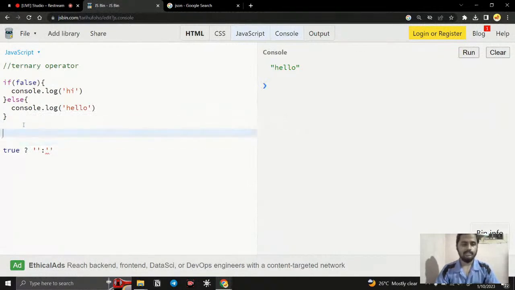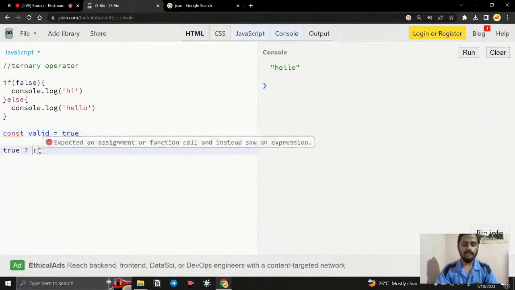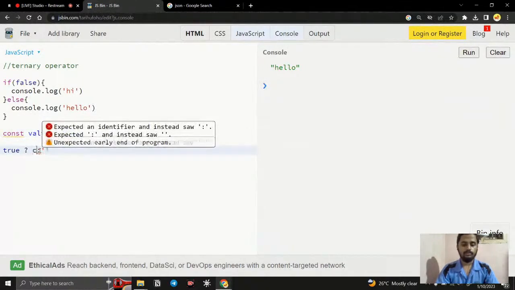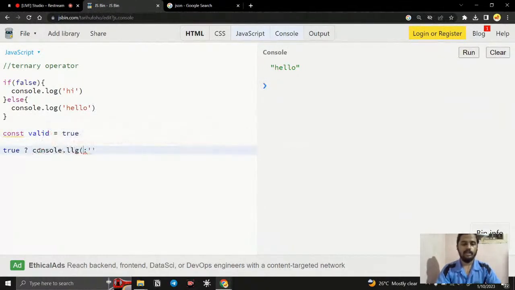So how can I say it? For example, let us consider const valid equal to true. If the user is valid, then let us say we are showing the dashboard page. Here, instead of console.log, let us say you are rendering the dashboard page: welcome to home page.